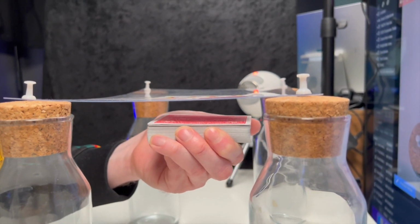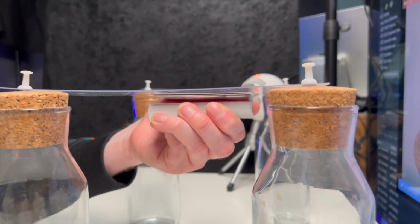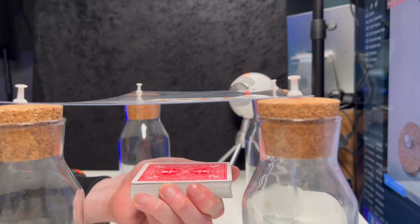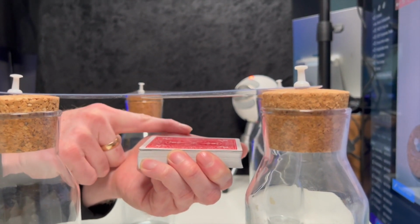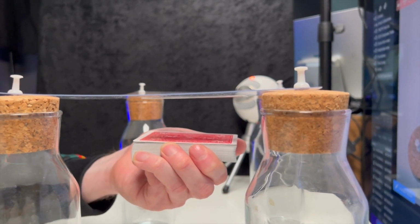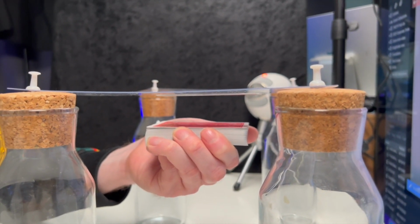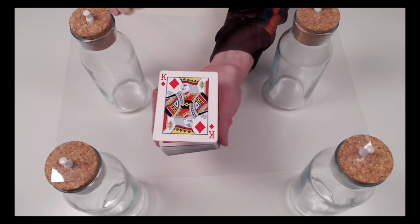So the hand is going straight up, making contact flat onto the card like this, and then moving away to load the card. It absolutely must be completely flat and in an elevated position, making sure that your thumb and fingers are not making contact first with the plastic, because if they do, you won't make a flat connection and the card will not take to the acetate or the plastic bag. When you're coming up on a flat plane like this, make sure that the back of the deck of cards touches completely flat onto the acetate or the plastic bag.